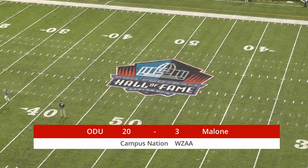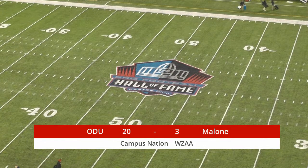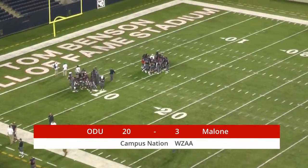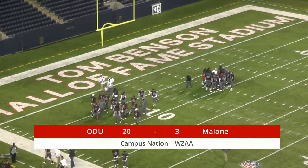It was great. We actually got some final statistics for the end of the game here. Well, let's jump into those, and we'll wrap this up. So, taking a look at the final score, it was Ohio Dominican University 20 and Malone 3. First downs, it was Ohio Dominican 18 to Malone 24. That had changed since the first half. Rushing yards, Ohio Dominican 38 carries for 240 yards, Malone 32 carries for 100 yards. Passing-wise, Ohio Dominican was 16 of 23 with one interception for 187 yards. Malone was 31 of 51 with three interceptions for 288 yards. Total offense, Ohio Dominican had 61 plays for 427 to Malone's 83 plays, Chris, for 388 yards.